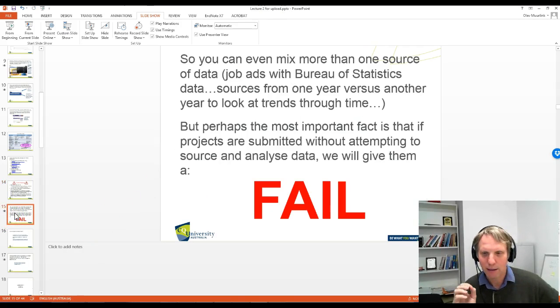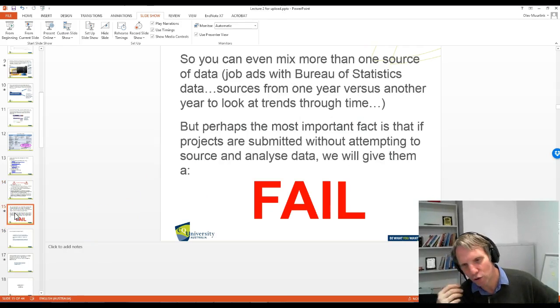And basically, the key thing I want to say here is if you do not do this, if you submit an assignment that is simply a literature review, that just goes into the literature, and where you claim that your data is just some scholarly books and peer-reviewed journals, that's your data, you will fail this subject, because that's not the point of doing research.